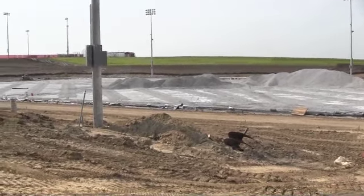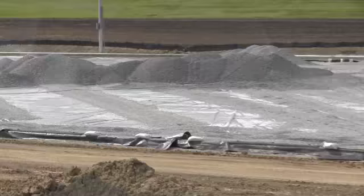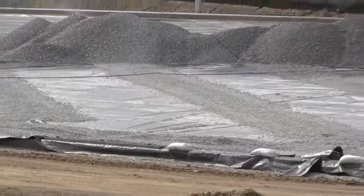In terms of the process, first of all, you see all the gravel piled out in the center of the field. That's the base layer that goes down. Actually, you end up with 6 or 7 inches of gravel with all the drainage system. You can kind of see some of the different laterals out there that are covered in the gravel already, so that when we do get a substantial rain, it is wicked away from the field pretty quickly.